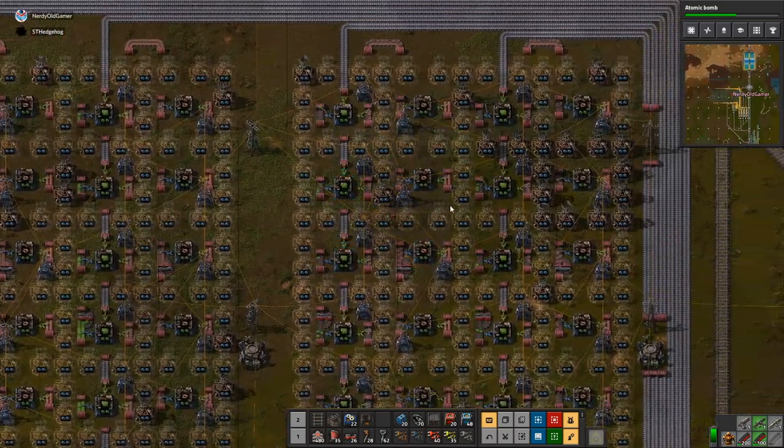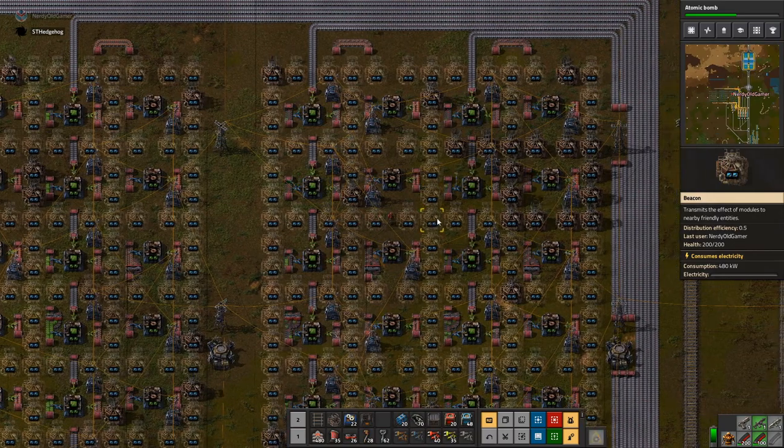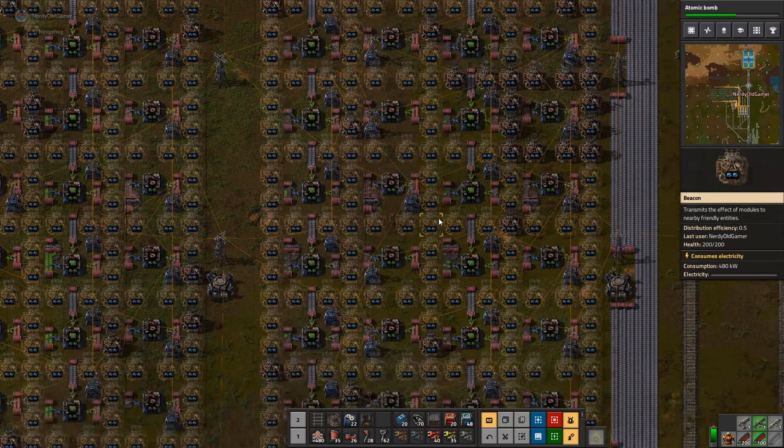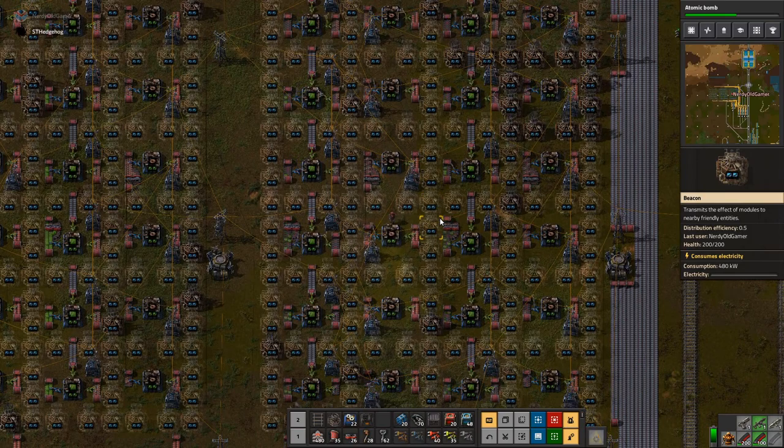So I should probably have some cracking down the light oil. The light oil could be used for solid fuel, I suppose. I don't think it's going to use that much. Need to find a way to balance it so that it doesn't overfill one compared to another.